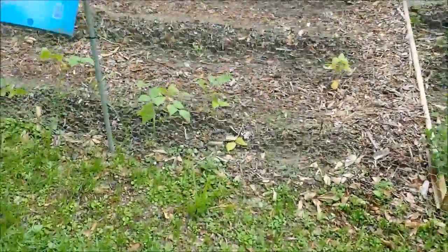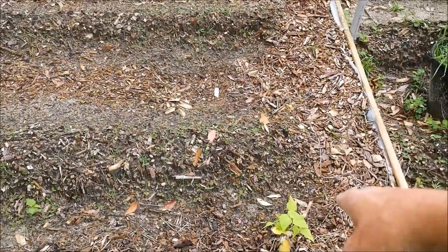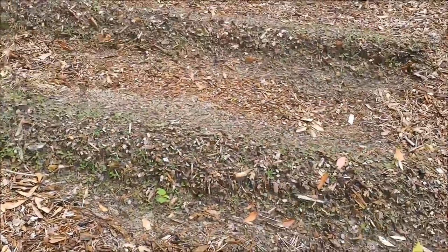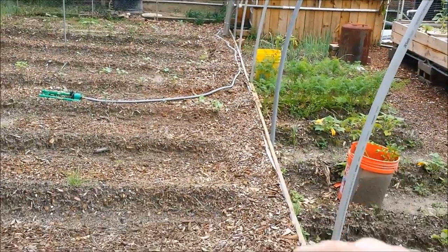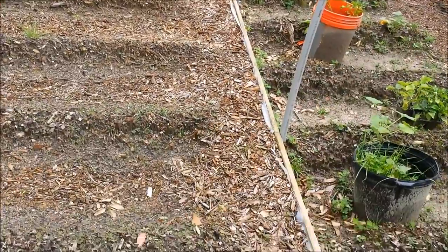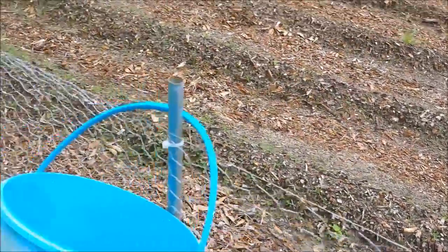The navy beans that were planted over here in this row came up really well. I've got a volunteer bean right there — could be a navy, could be whatever was planted in that row over there, because when everything washed out I spread four to six inches of wood chips between all these rows and everything got washed down to here against the runner for the greenhouse. You can just see how the wood chips are piled up down there. Anything that I'd planted as seeds — kiss it goodbye, gone. Some of the stuff I'd planted as plugs survived, but not much.